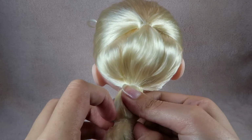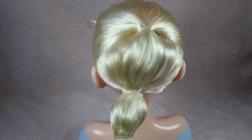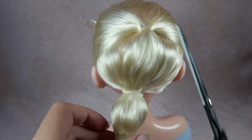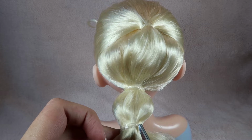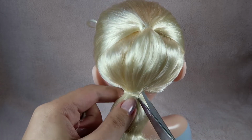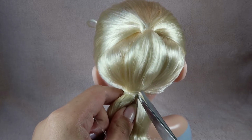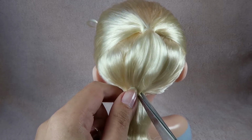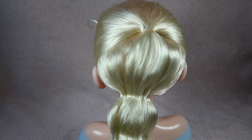Tiny elastics off. Oh, wait there. Scissors to the rescue. Just gonna cut my way through them. I have plenty more. There we go. And another one. Oh dear. Try not to actually cut her hair. Don't want to transform her that much right now. There we go.